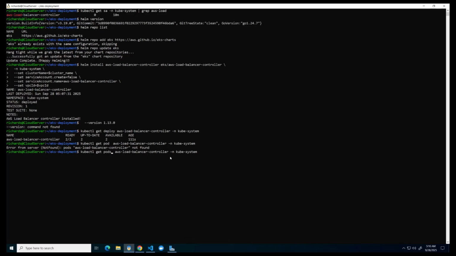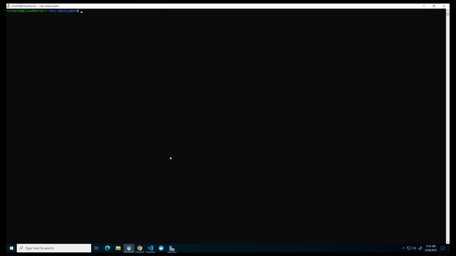All right, so what I'm going to do now is kubectl get pods in the kube-system namespace, then I'm going to grep.